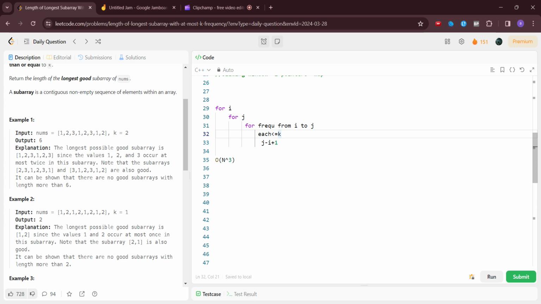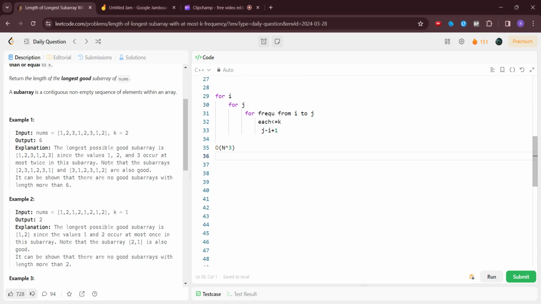If it is, then we consider the length j minus i plus 1, keep a global variable as our answer, and update it based upon the length of the subarray. This is going to take us big O of n cube time complexity. Why? Because we are considering three loops.